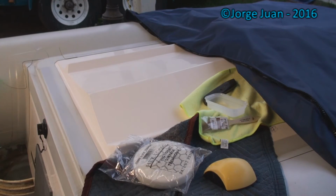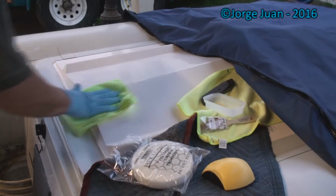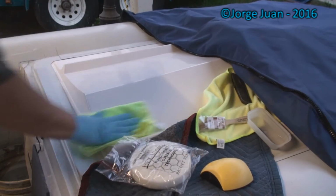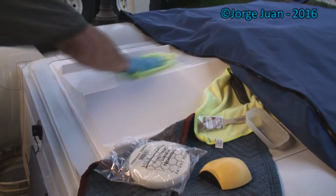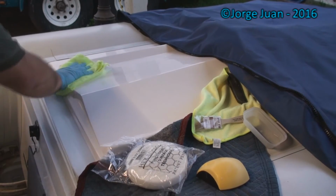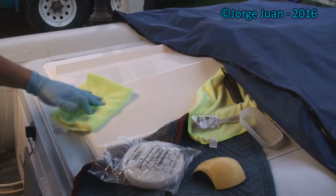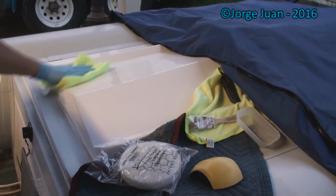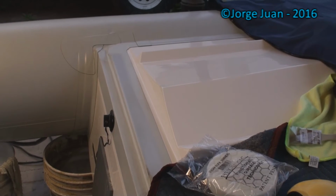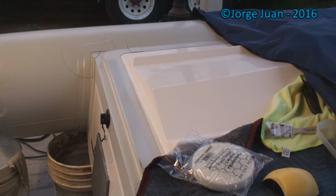Now, clean microfiber cloth. Wipe this clean. And I can see the shine restored. I am happy the way it turned out. Now I'm gonna use the finishing compound and then wax it.